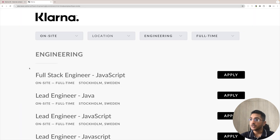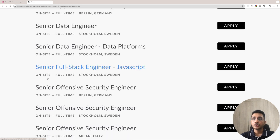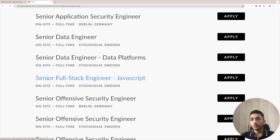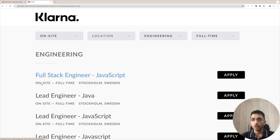If you see their job listings, they have a lot of open roles for the front-end domain, specifically like full-stack JavaScript lead engineer roles based in Stockholm, Sweden. This organization is one of the few that helps you with relocation because these are on-site opportunities. So if you're based out of India or some other country and want to relocate to Sweden or Germany, these are the organizations you should aim for.